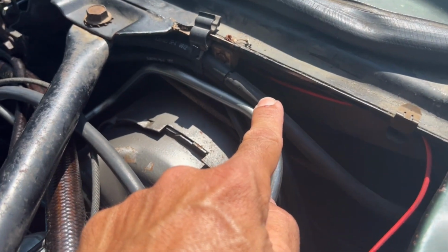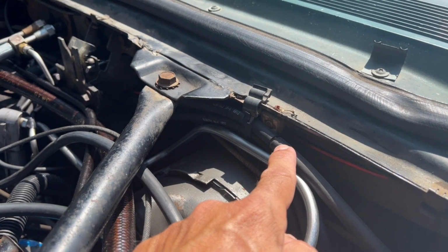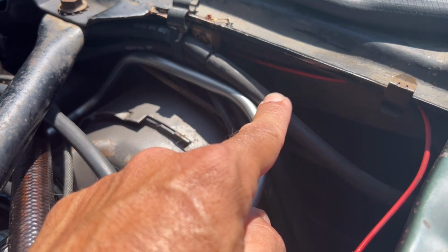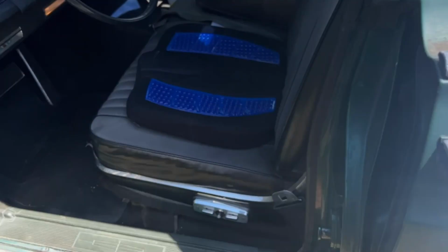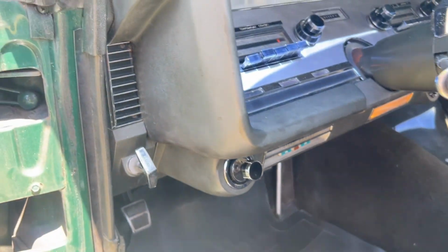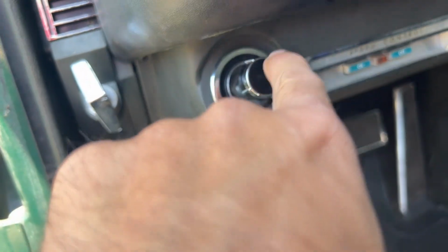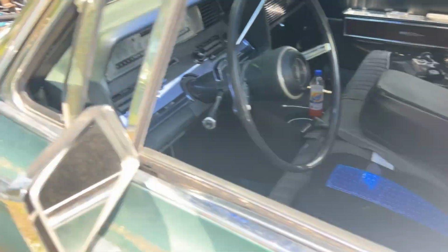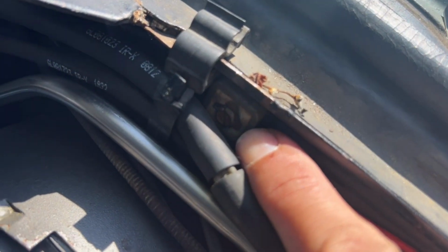On this car, since it doesn't have power door locks, I don't really know where the power door lock source is, so I can't speak to that. But I do know that this hose right here goes directly to my wiper switch. There's two hoses on the wiper switch. That hose I just pointed to comes here, and then there's a small hose on the other side. When you press the button, it sends vacuum only while you're pressing on the switch, in other words, activating the washers. It sends vacuum through that small hose that comes back out of here and connects to this little square valve you see right there.